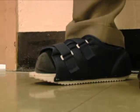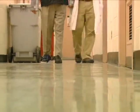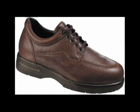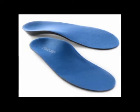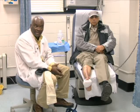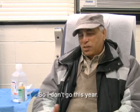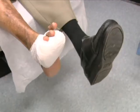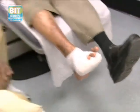Medicare has a program for diabetic footwear, so those who have the disease should see a podiatrist to get their feet measured. Now, Mr. Ahmad wears shoes prescribed by Dr. Campbell. Diabetic footwear comes with a special insert that you put into the shoe that takes a lot of pressure off the forefoot, and that will hopefully eliminate pressure ulcers or calluses. Every day I go to the beach when my foot is okay. So we have to also check both feet at the same time, make sure there's no problems. And he's a good patient, you know, we just have to, it's very costly, diabetic foot care.